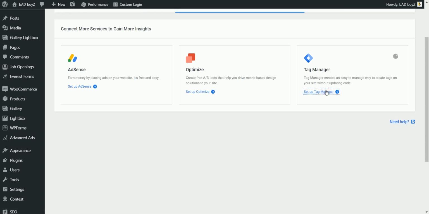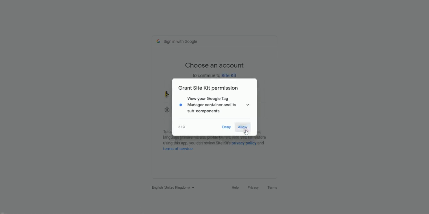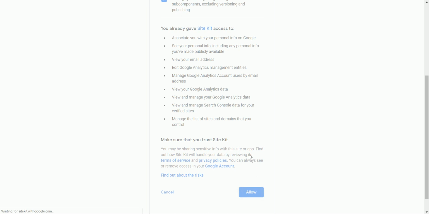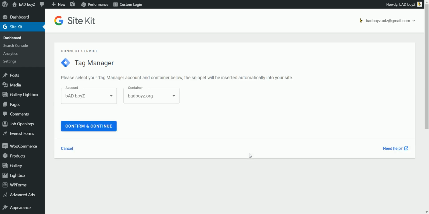Tag Manager: allow everything, allow, and allow. Just allow everything and let's see what it's going to do. You have to open separate tabs for your website. This is account and container. Use the container, so confirm and continue.